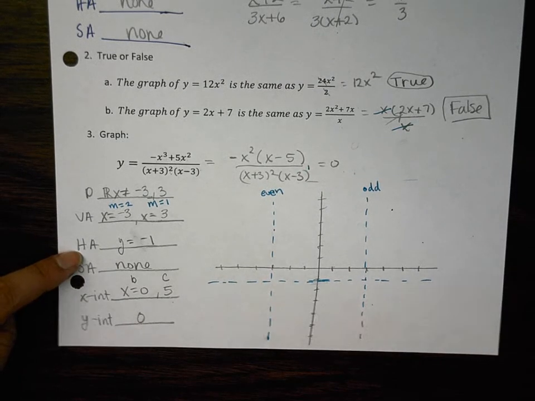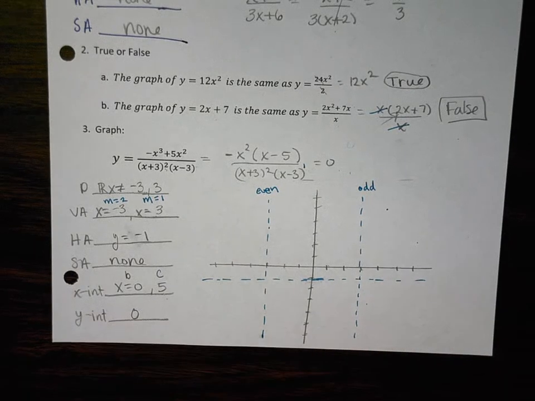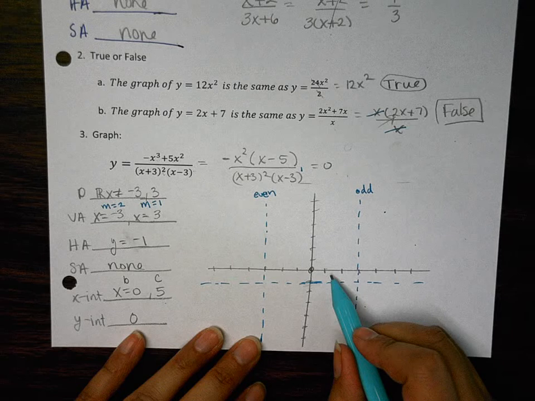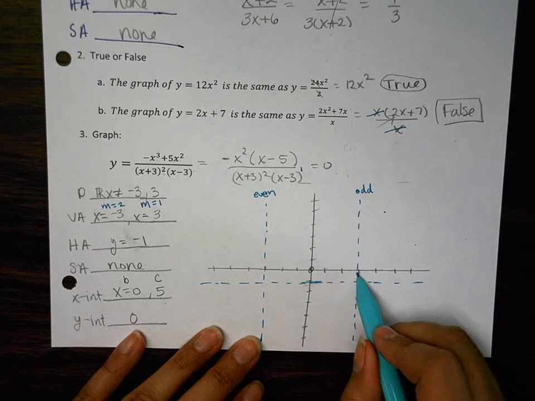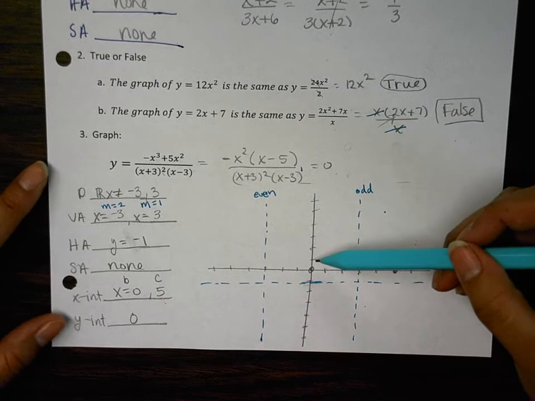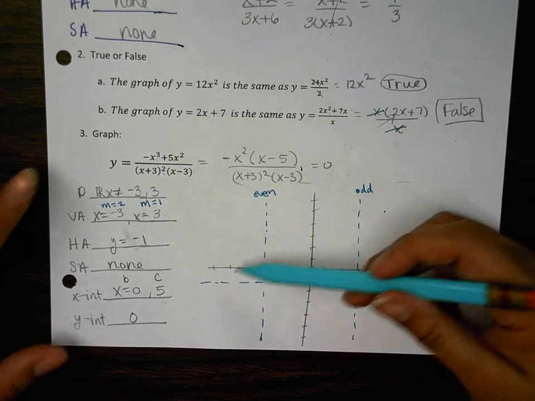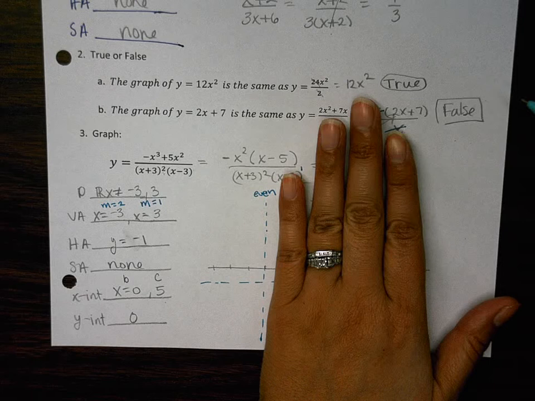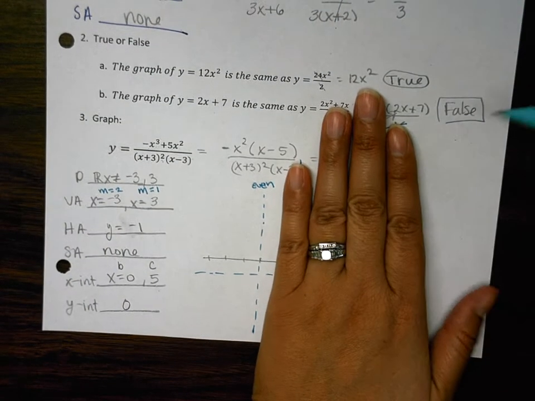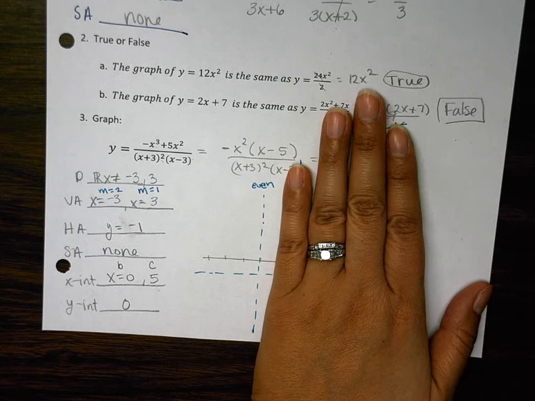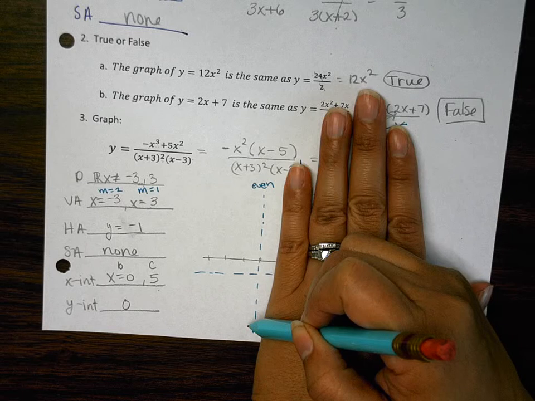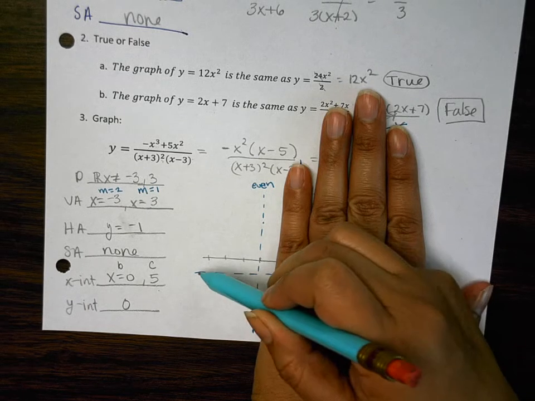Do we have to do a test value when the horizontal is -1? No, only when it's y equals 0. The x-intercepts are 0, which is a bounce, and then +5. Now I often have kids that will look here as a guide and then figure out where it goes. You don't do that. You start at the far left. Don't look at any intercepts other than what's on the far left. Are there any intercepts at the far left? No. So will I be at the top half or the bottom half?